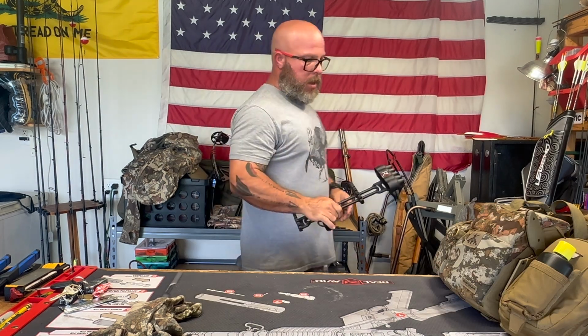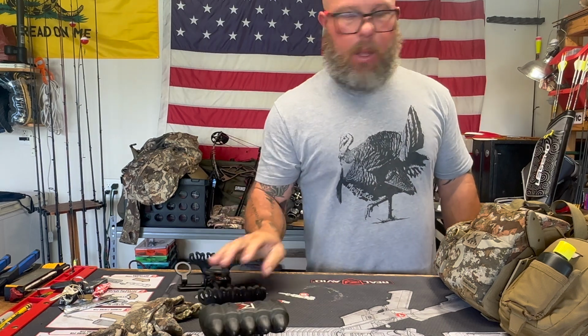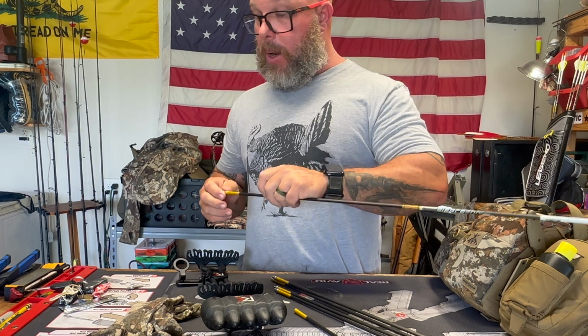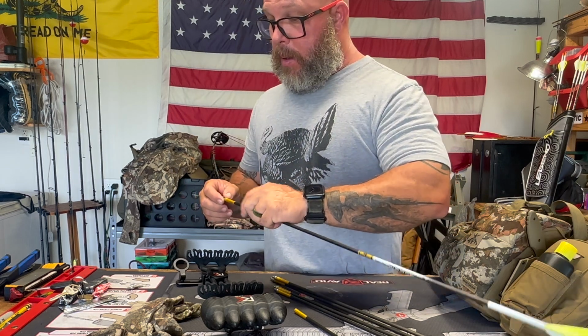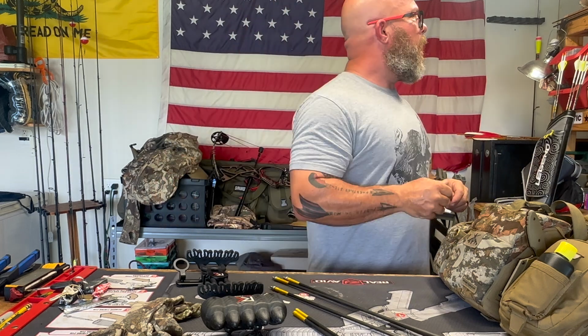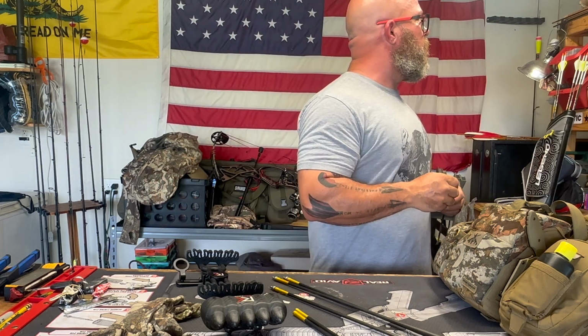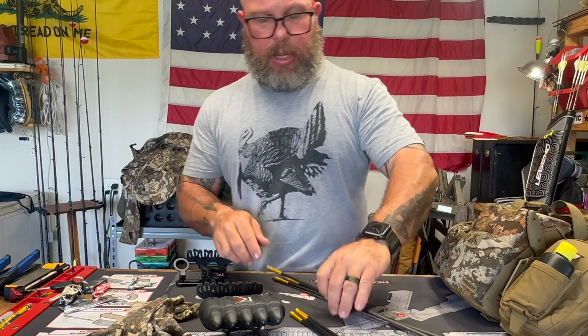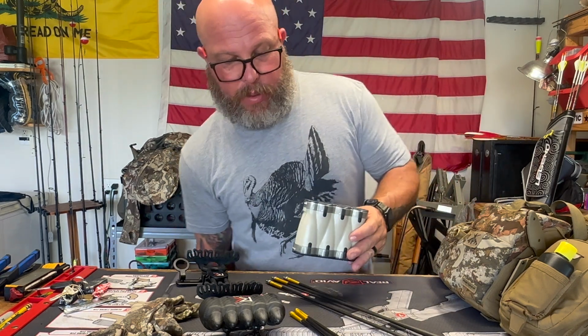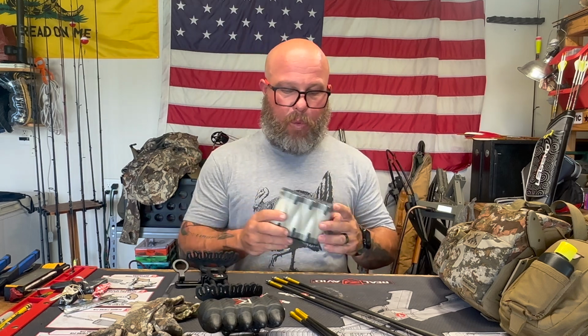Okay, next up, we're going to load up our quiver with some arrows. We need to check our flight. And so I'm going to run, I forgot what G5s these are. A couple years back, Easton brought out this little system I've really enjoyed.